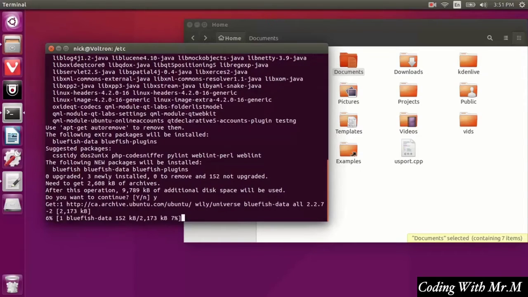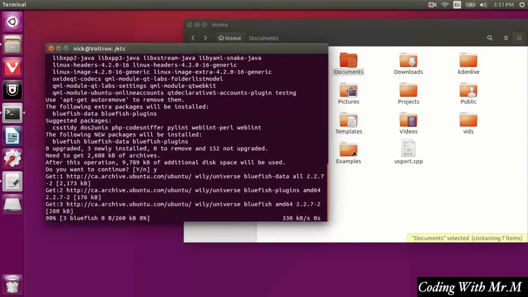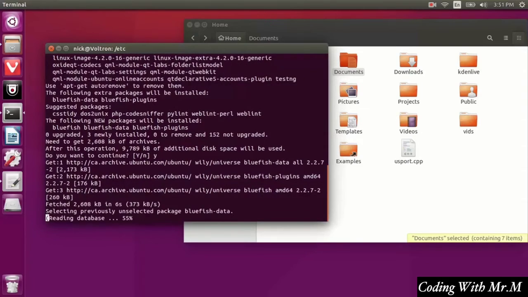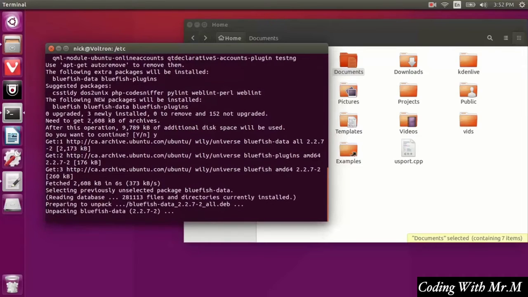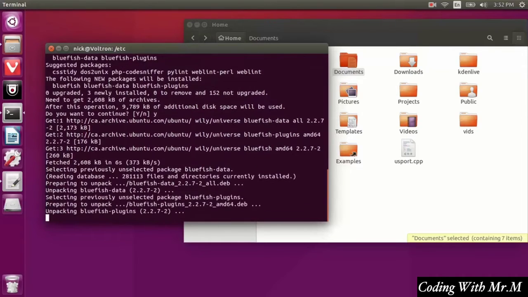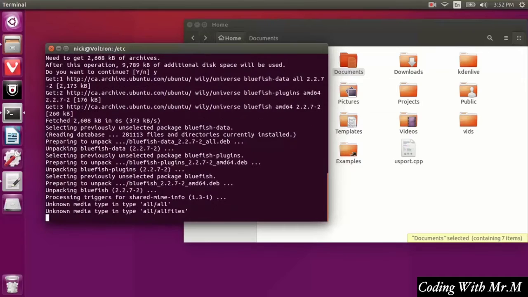Now it's going to connect to the repositories of Ubuntu. So while it does that, I'm going to explain what that means. So Ubuntu has repositories set up that have indexes and package files, and it has indexes of those package files. So this allows us to run the command apt-get and install packages from the repositories. Now there are some programs that aren't in the repositories, and we'll go over those in a moment.